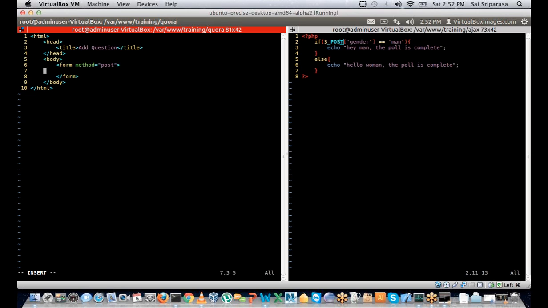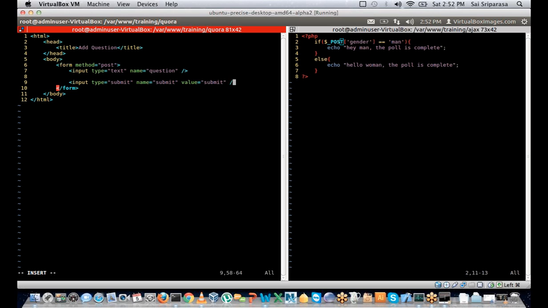All you're doing here is saying input type is equal to text, name is equal to question. And then you'll have a submit button. With HTML5 you can directly have a submit button. That's the nice part. We'll go through it in a little bit. Submit, value is equal to submit.